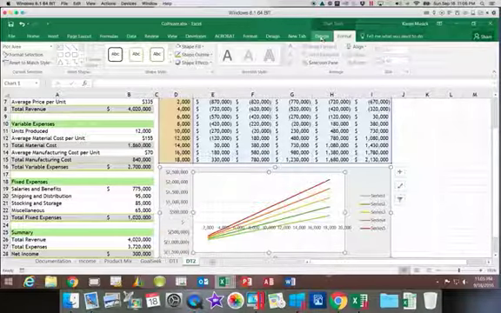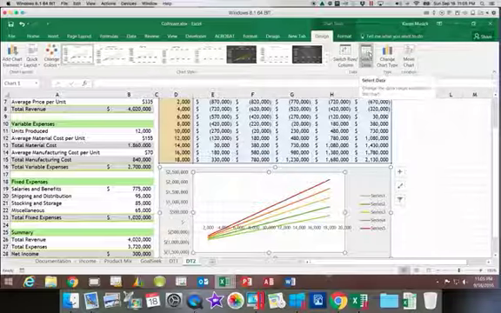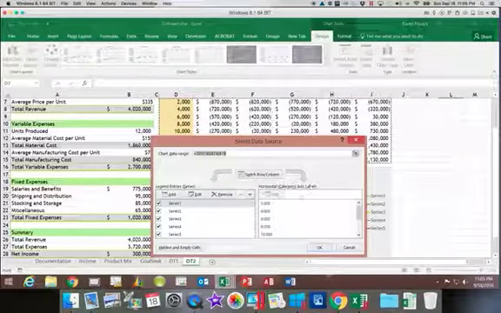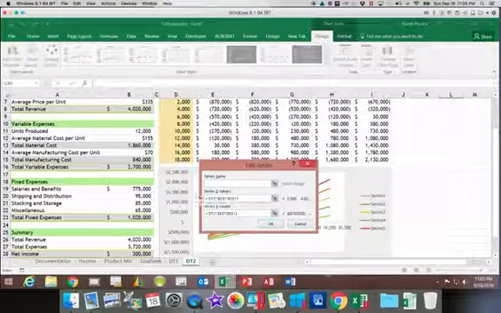To do that, you're going to go to Design, and you're going to go to Select Data. So again, we went to Chart Tool Designs, Select Data. Notice here we have Series. So what you're going to do with Series 1 is you're going to edit that.